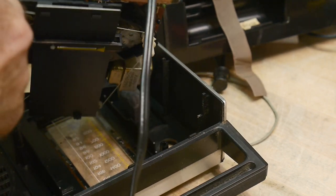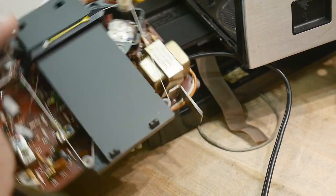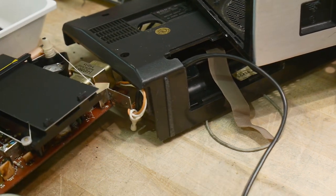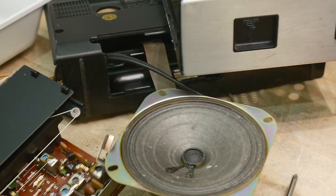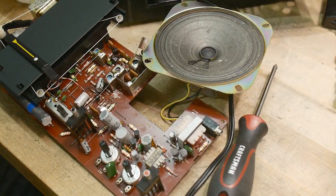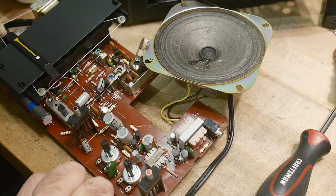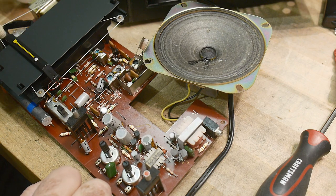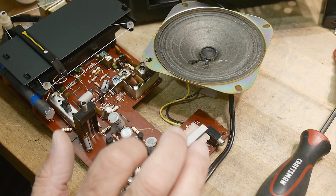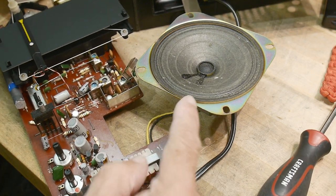Oh, there we go. All right. Take that off right there. There we go. All right, there is a radio. Goodness. Wow. There are a bunch of really old capacitors. Two, three, four, five, six, seven. Here's the output transformer for the speaker.